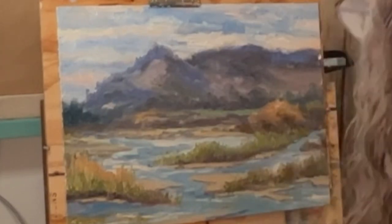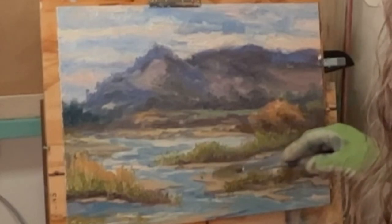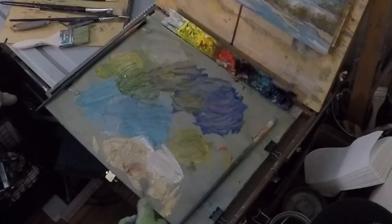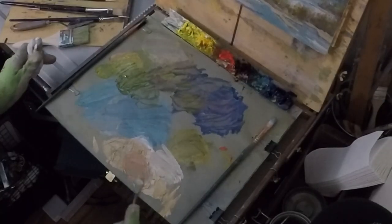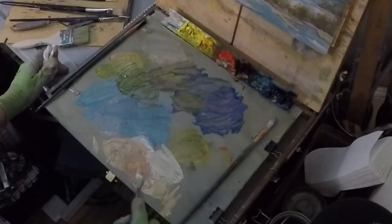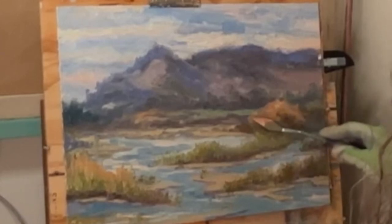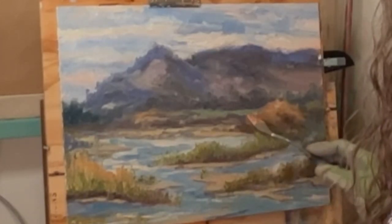Some of them pop up in different areas. You know, they'll come up on these little sandy areas. Now this orange that I'm making, I'm using a little alizarin. This is kind of for the background area. But I do want it to pop a little bit, so maybe I will touch this a little.